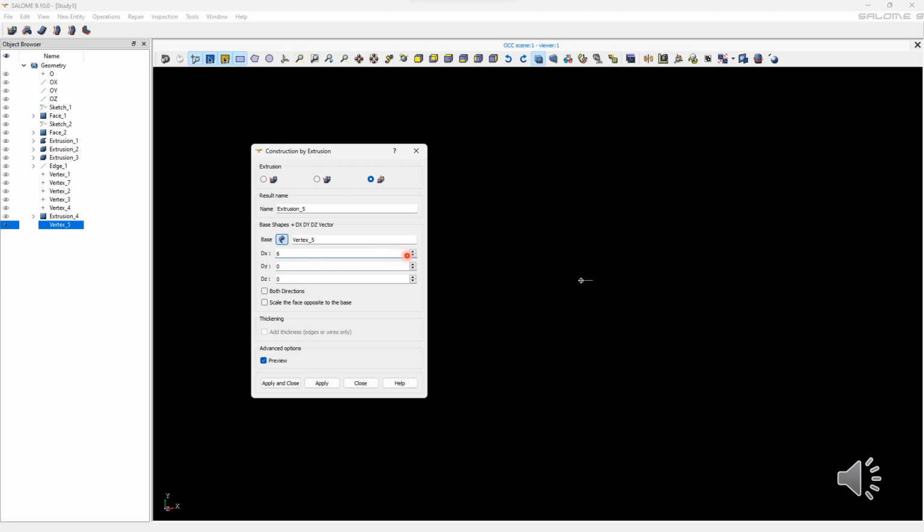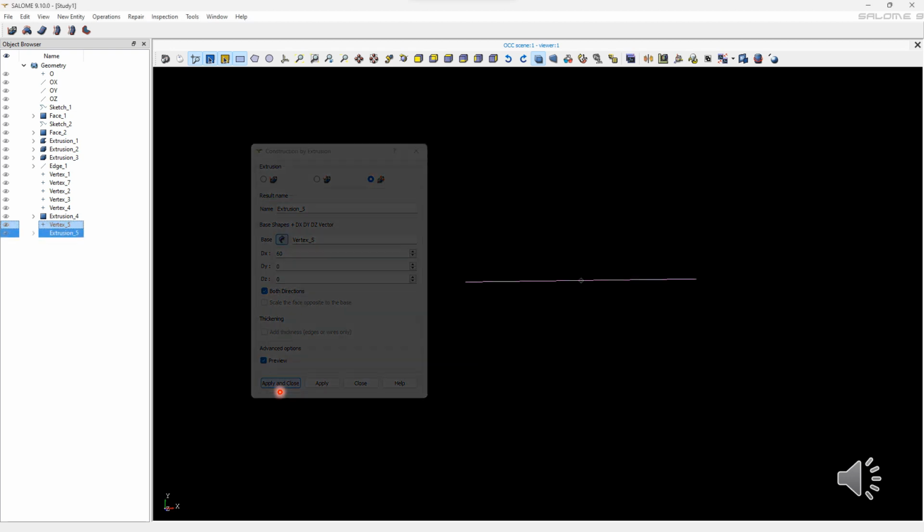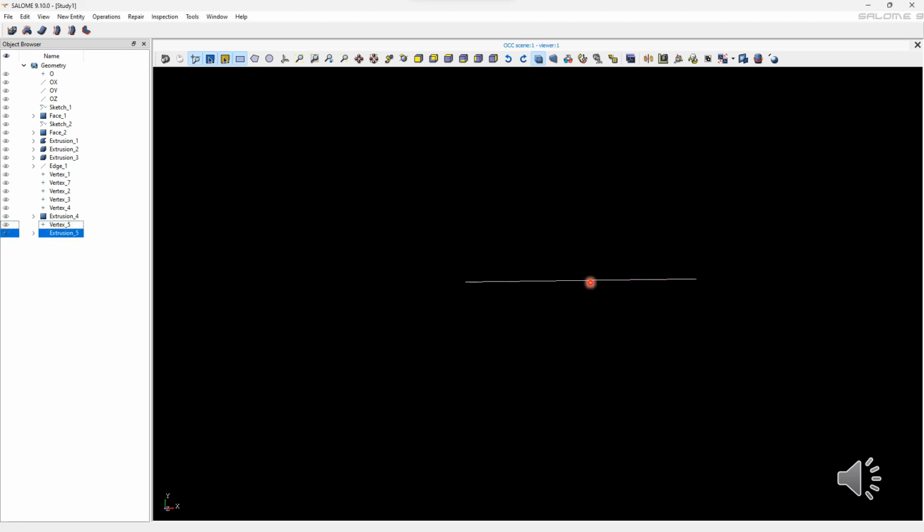So for that, I'll change the dx direction to 60, and I will activate the option both directions, and you can see in both the directions the vertex is extruded, and click this apply and close button to save the changes. And from the selected vertex, our new edge is created.